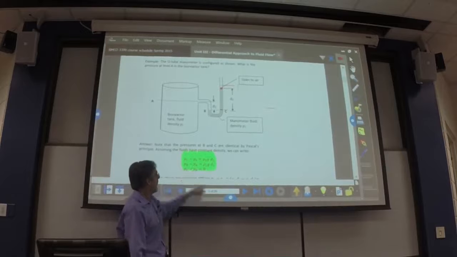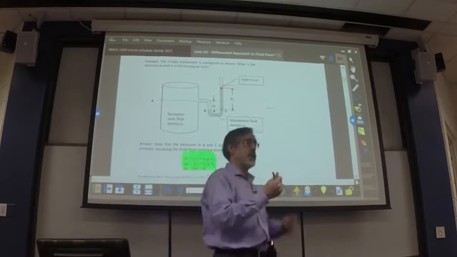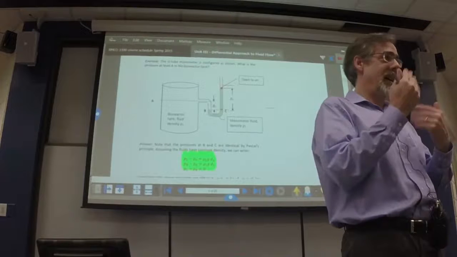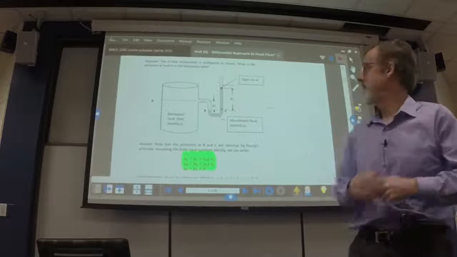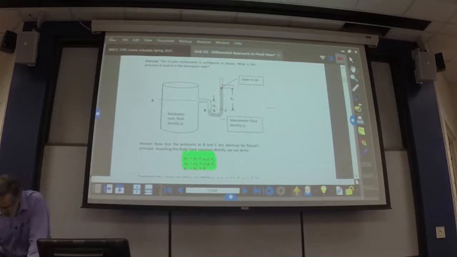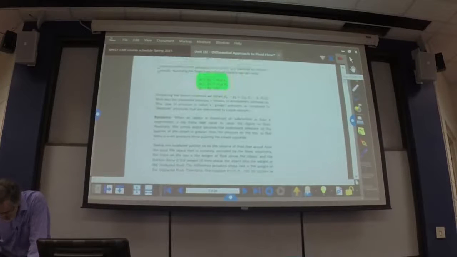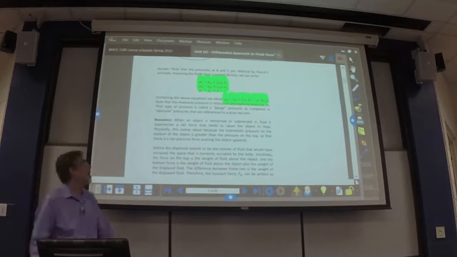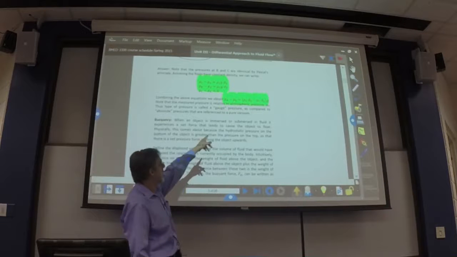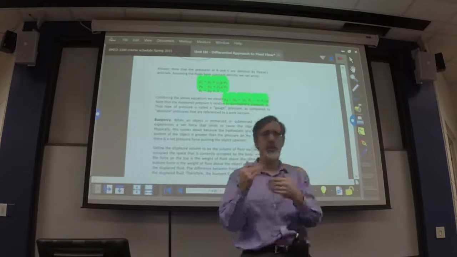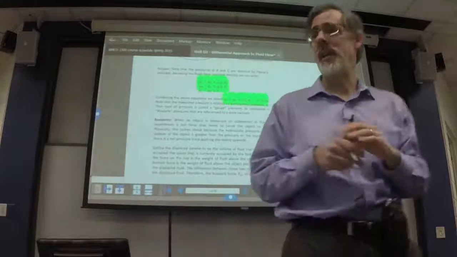So what have I got here? I've got 3 equations for 3 unknowns. My 3 unknowns are P at A, P at B, and P at C. So I have to do a little algebra to get rid of those unknowns. And when I do that, I end up with a pretty simple expression for the pressure at A, which is given by this equation here. It says the pressure at A minus P naught is rho 2 D2 minus rho 1 D1, all times g. And I would ask you to go through that little math exercise at home to make sure that you get that same answer.